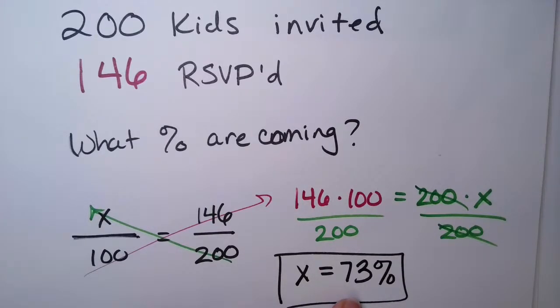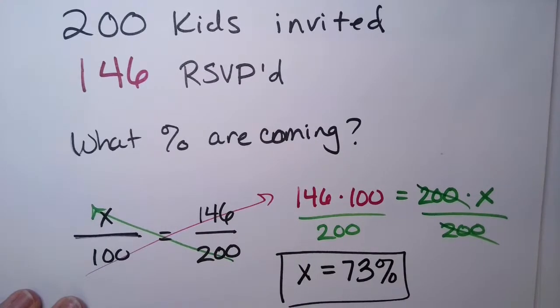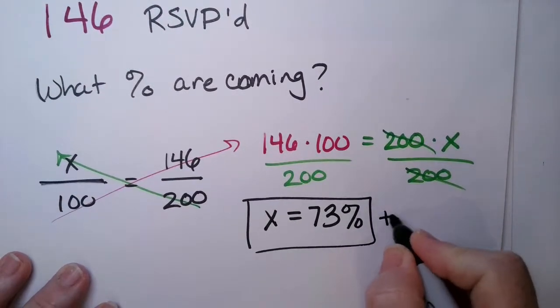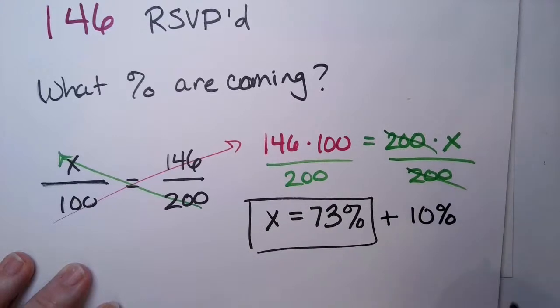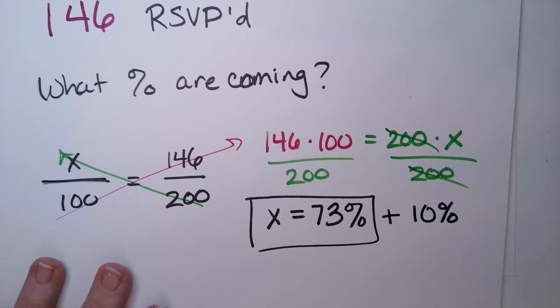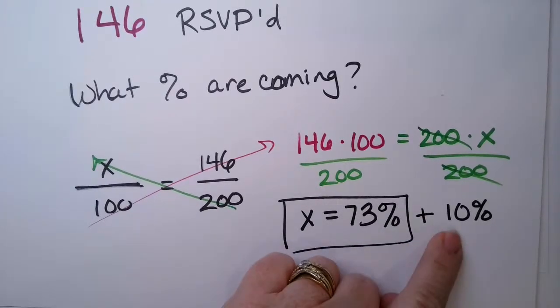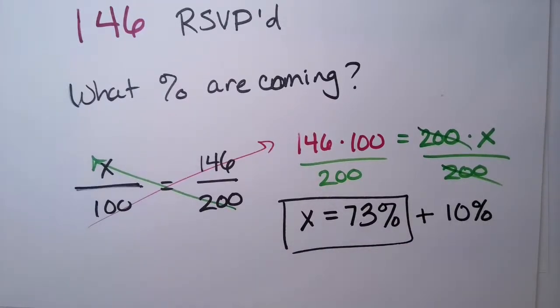Now, do you think when I'm doing my party planning, I should plan on 73% capacity? Or do you think people are going to show up and bring their friends? Yeah, that happens, right? And sometimes people don't show up, right? So sometimes it works out. In my experience, I usually find a 10% buffer keeps disaster from happening, like running out of food. So how many kids am I expecting if I add 10% more?